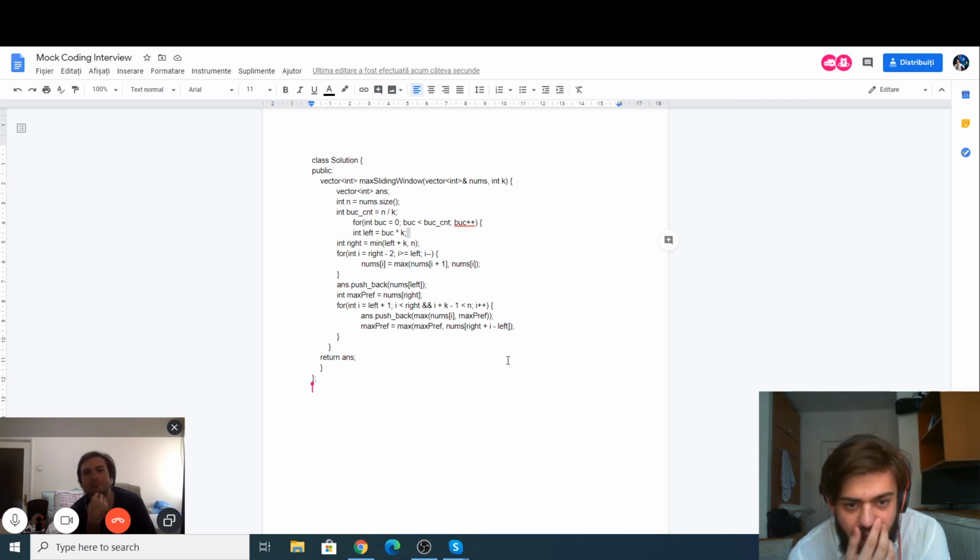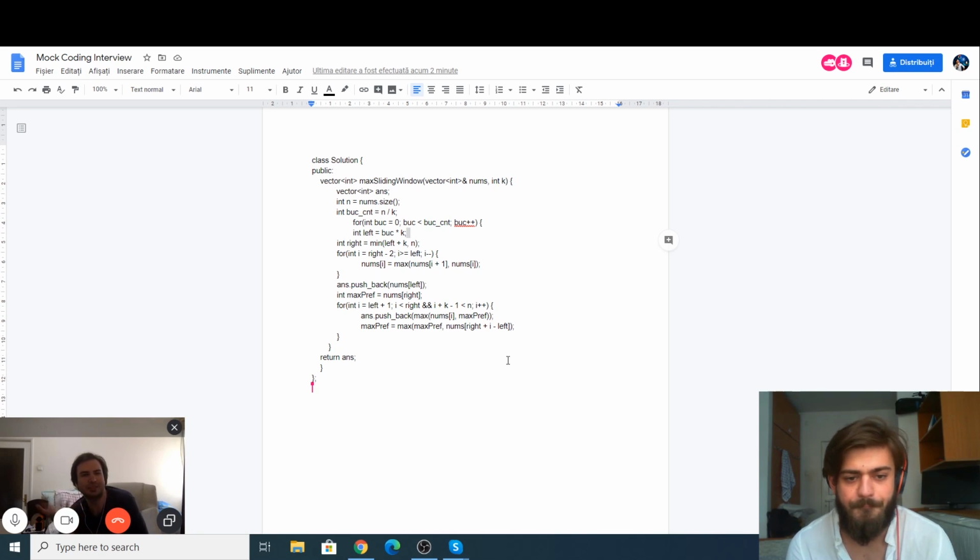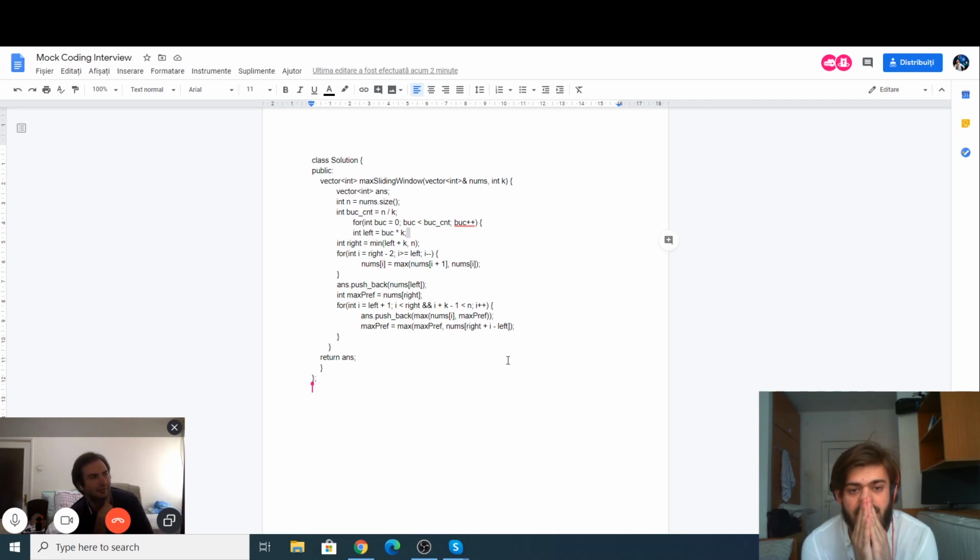So is it actually constant extra memory? Well, I use nums, which is okay. Yeah. What's the size of answer? I mean, how much space does it occupy? The vector answer. It's n minus k plus 1.